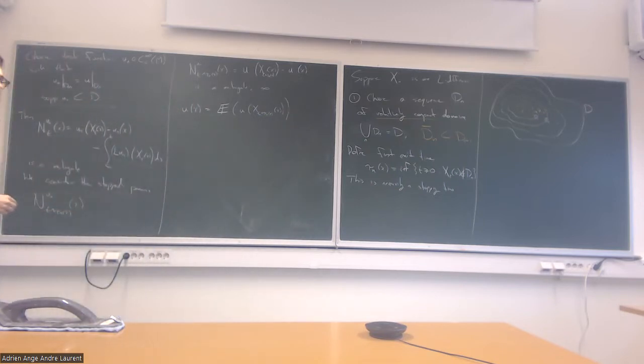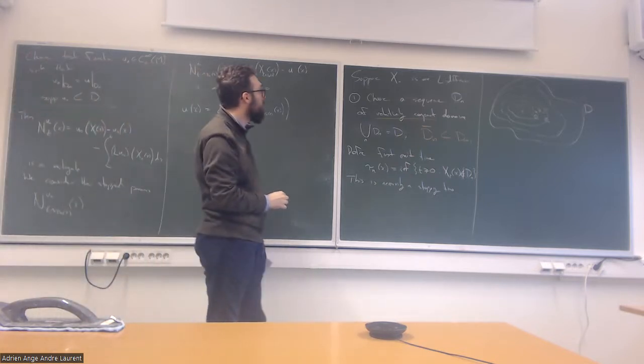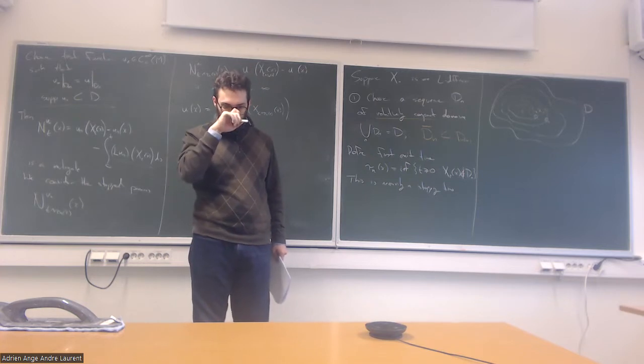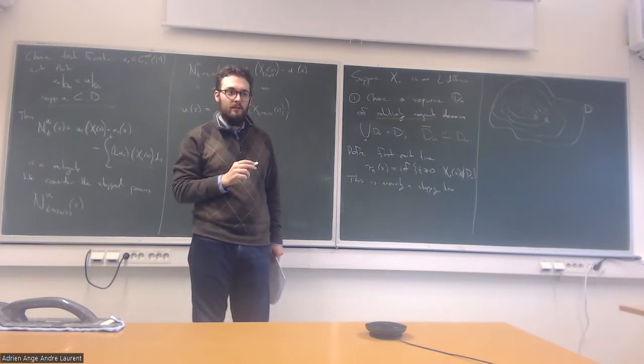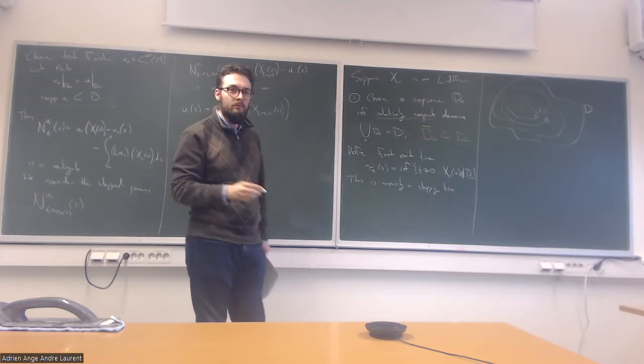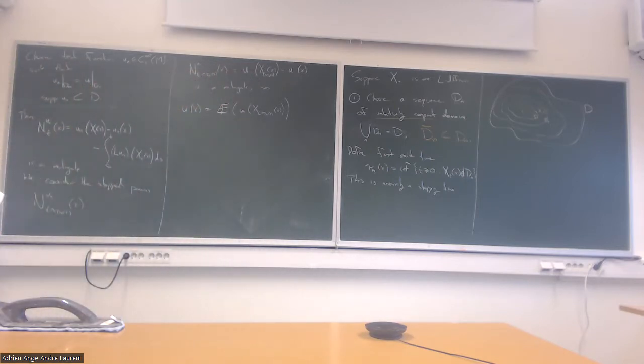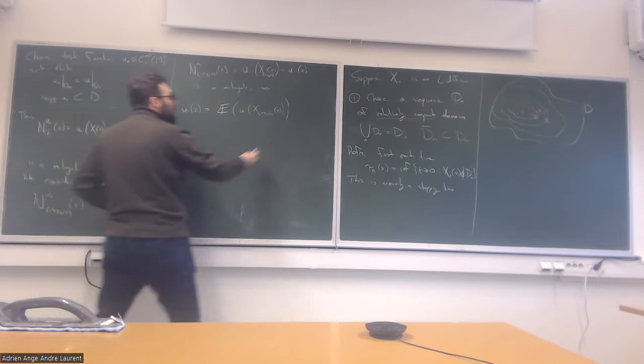Why do you need u_n? Why don't you work directly with u? Well, u isn't necessarily smooth. What I've asked for in the problem is that it's C2 on D, so differentiability isn't guaranteed up to the boundary. Okay, so this all works out. Yes, I agree it's a little bit silly, but what can we say now?